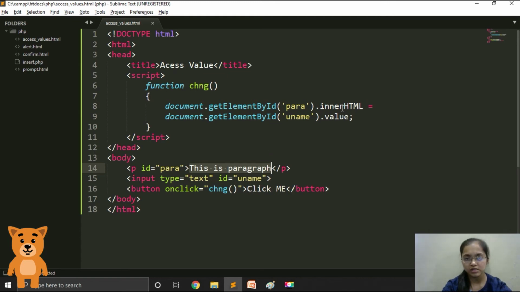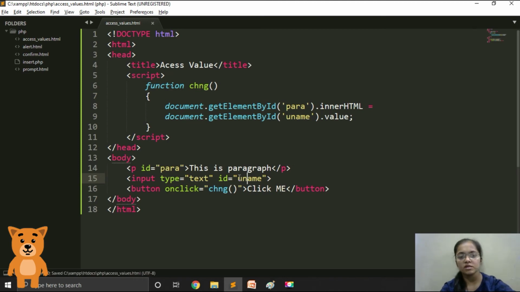So innerHTML is equal to document.getElementById uname .value, where uname is the text box that we have created over here, and its value will be assigned to the element whose ID is para, that is our p tag.